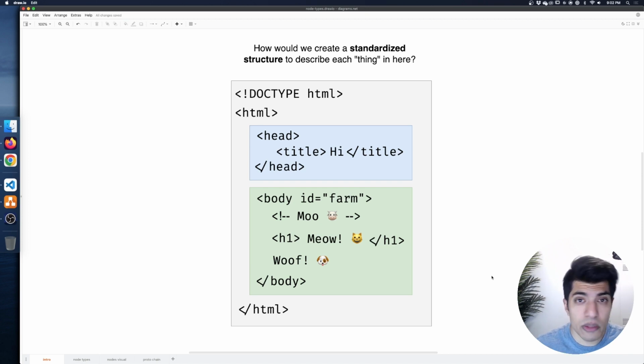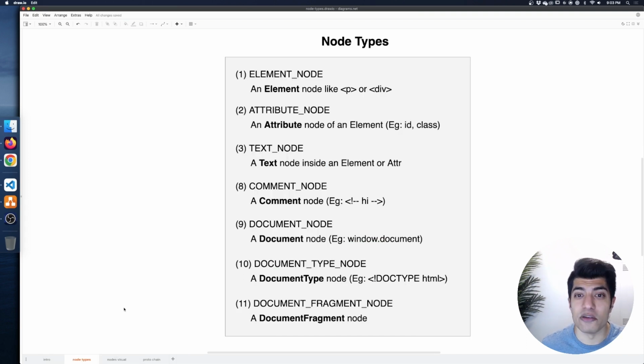When we are working with the DOM, since really what that is is an interface to the HTML and the CSS on the page, we also need a way to describe the differences between these different types of objects that we're going to run into when we're looking at things like HTML. So what we ended up coming up with, as a consortium, when they were coming up with this DOM interface, is a different type of node for each of these objects. So let's take a look at what those are.